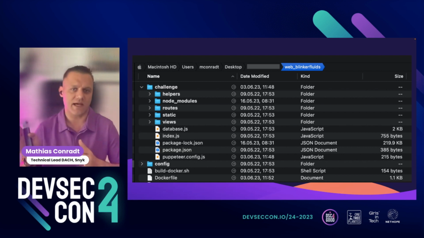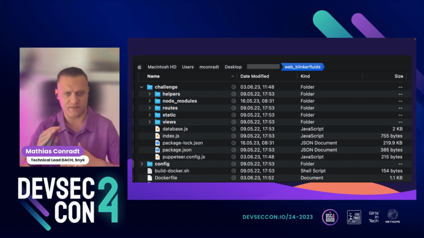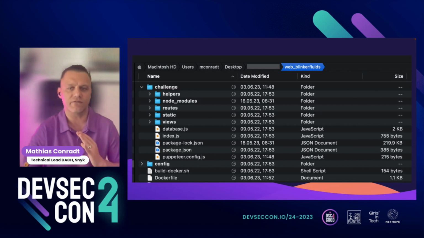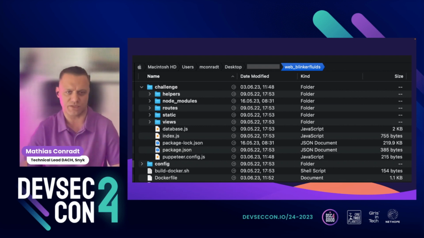Now, once I download the files that Hack the Box provided me, I get this zip file of all my application files. In here, you can see I have a Dockerfile, and it seems to be a Node.js application. We can see here I have a package.json and a package-lock.json. And now this is, of course, a very good first starting point to analyze and see if there's any vulnerability hidden in this code base or maybe in the dependencies that I'm using.